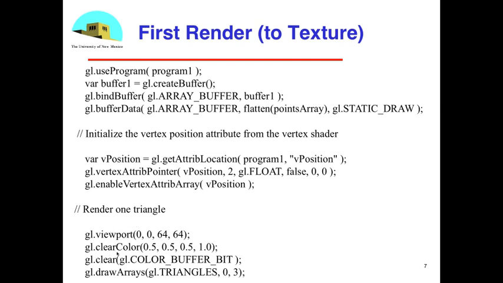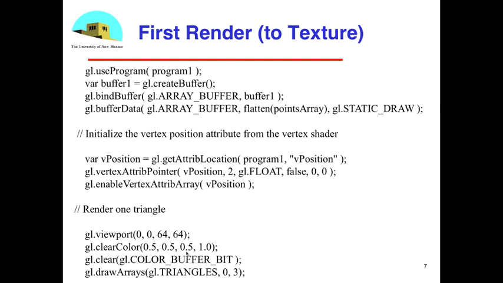Now, I'm going to render it at a very low resolution, 64 by 64, just so that when we do the final render at a higher resolution, you'll see that the texture map has a very low resolution. It's just 64 by 64. And so, you'll be able to tell it's different from the kind of higher resolution renderings we usually do.